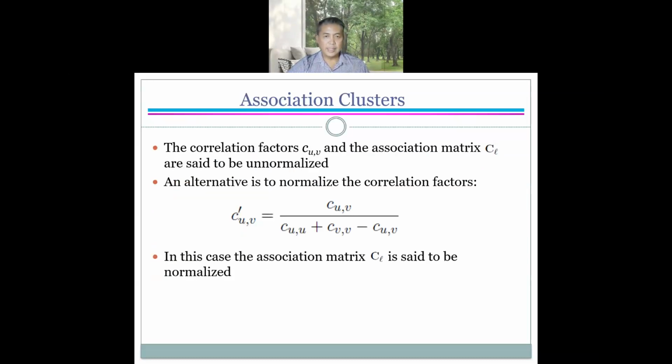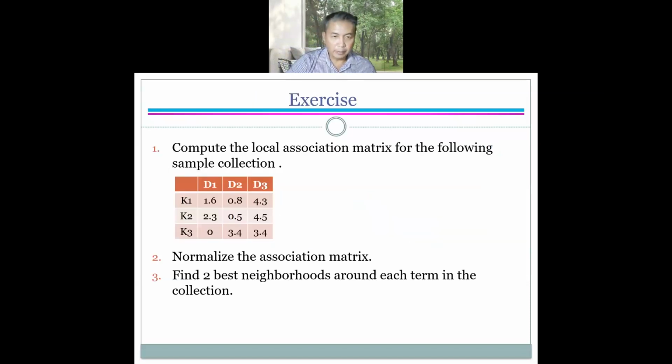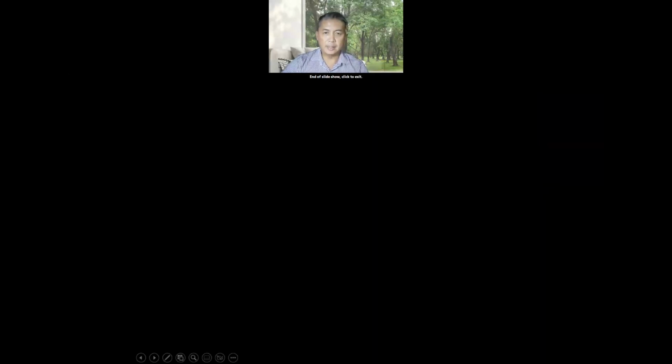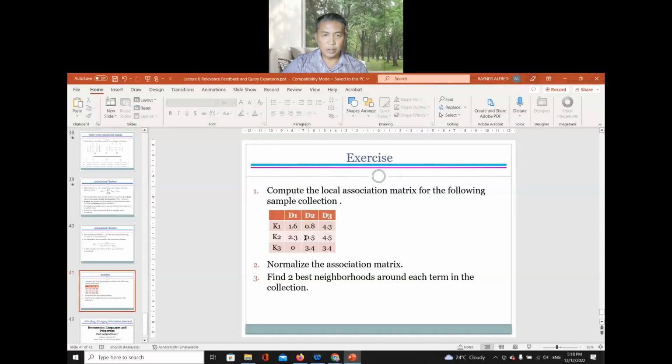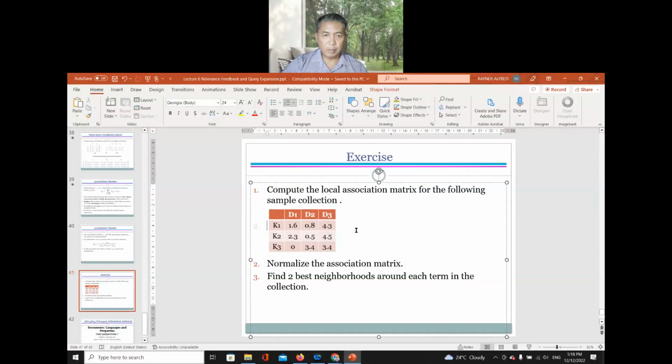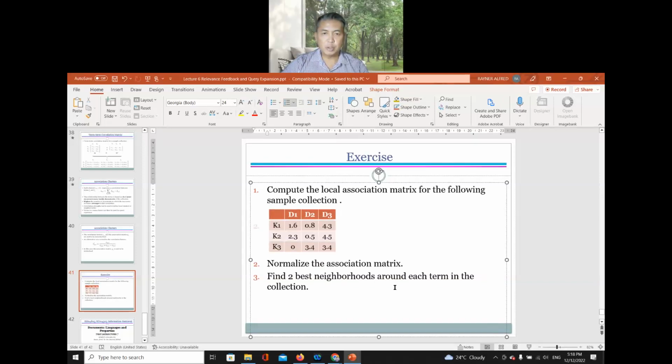This one is used to normalize the matrix so that the value will not be bigger than one. Take a look at this example here. So we have this document, and what we want to do is multiply this. This is your exercise. Basically, we want to multiply that, so we transpose them. How do you transpose them?